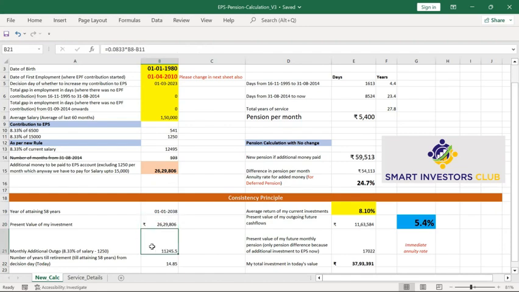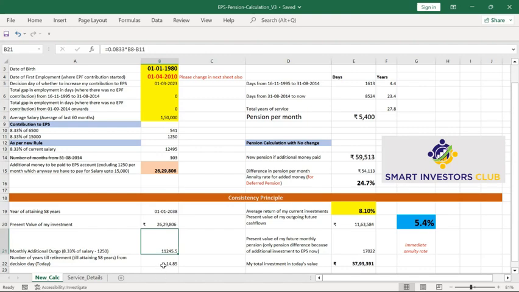And how much I am supposed to invest is this much, right? 8.33% of my salary minus this 1250. Assuming that none of us are in a category of 6,500 or 541. If any of us fall into any of these categories, then we'll have to just replace that number. So this will be my monthly additional outgo, because currently I'm paying only 1250, but now because my salary has increased and my pensionable salary has increased, my additional outgo is 11,245 rupees.